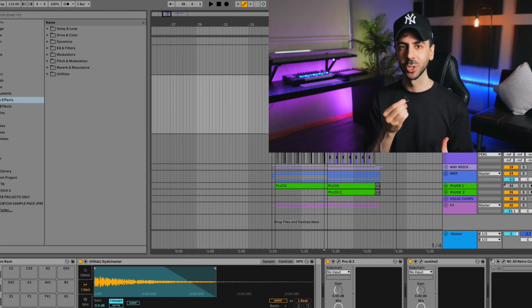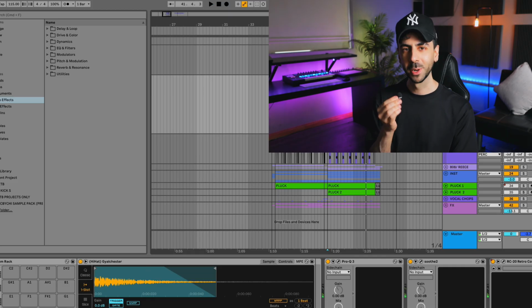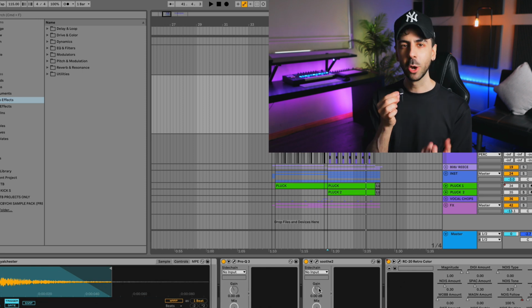So in the second section, you actually start to hear these faster hats, almost like a trap hat. They sound like this. Definitely not as nice in solo, but of course, there was a reason I processed them like this, and it was really just to help them sit a little fuller in the mix because they tend to sound a little bit thin sometimes, just to my ears anyway.